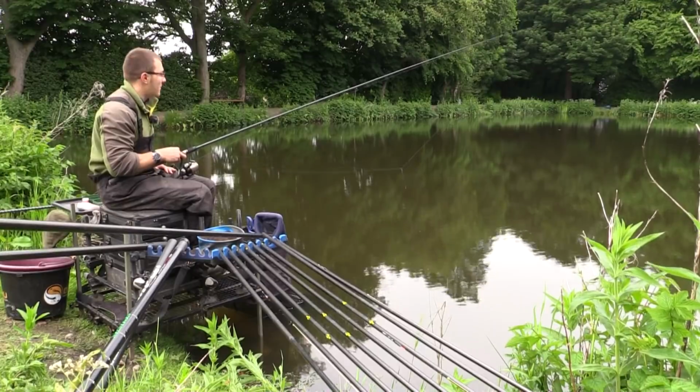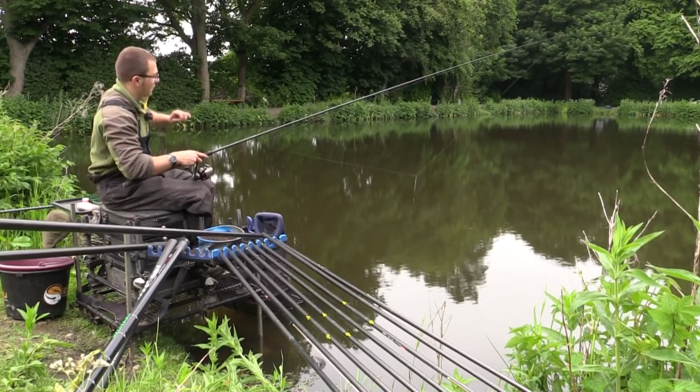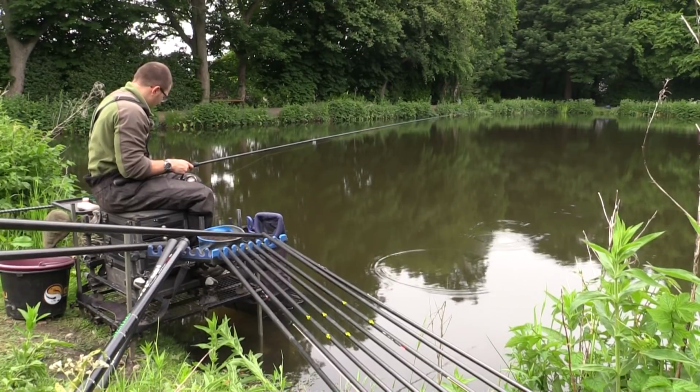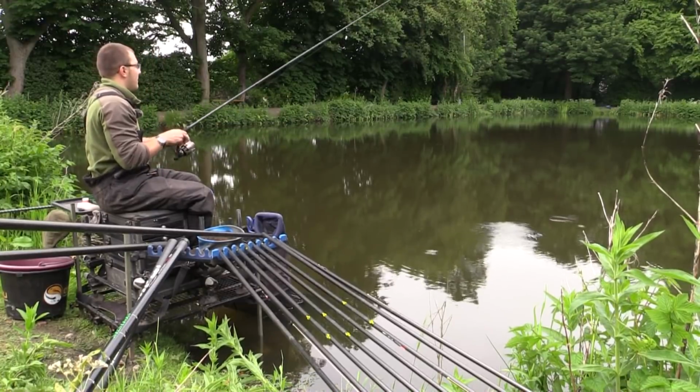Right, so now I've fed my groundbait lines. Every time I've come back, I've pinged about 5 or 6 maggots over that waggler line. So we'll have a chuck now, little red maggot on the hook to start with, see if we can get a bite. The same way that I do with pellet waggler fishing, I'm going to try and get into a rhythm of feeding 4 or 5 before I go out, and then casting over the top of them.